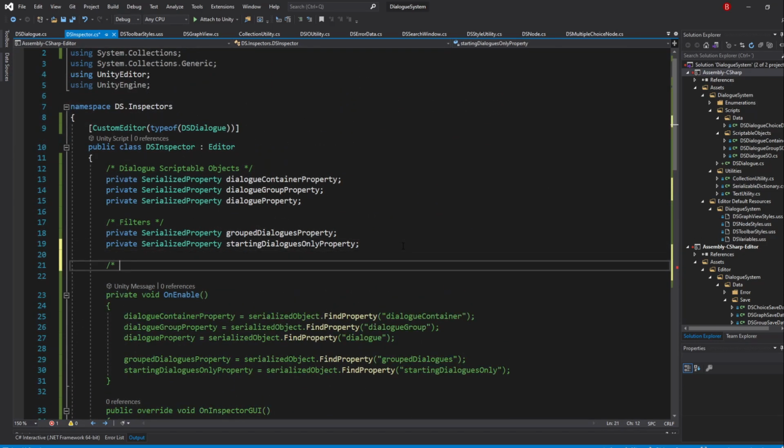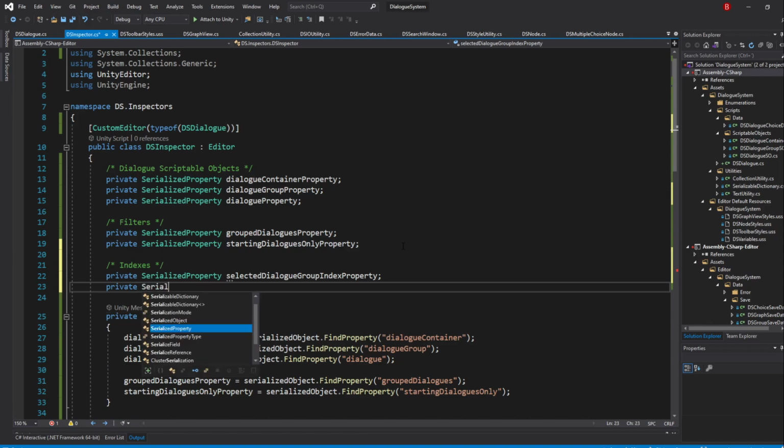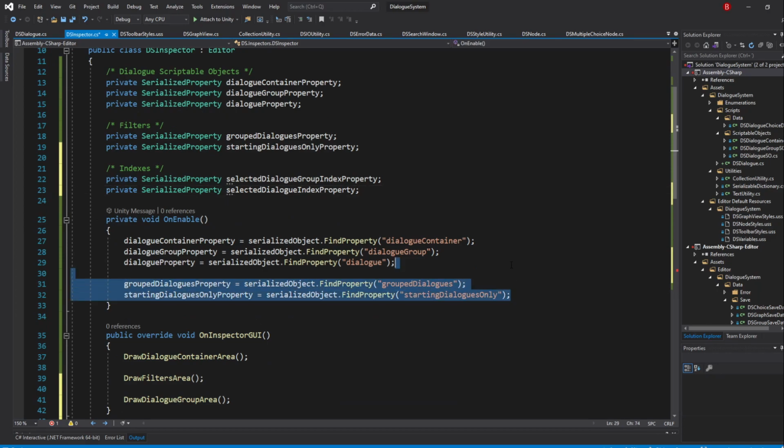So add in a new area for our indexes and then create the properties by typing in private SerializedProperty selectedDialogGroupIndexProperty and private SerializedProperty selectedDialogIndexProperty, then initialize them in our OnEnable method.